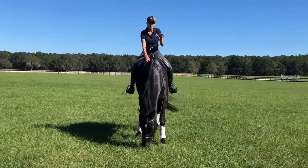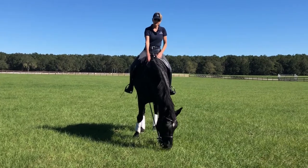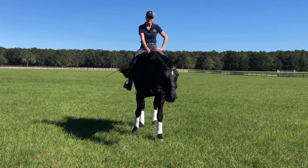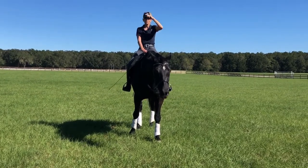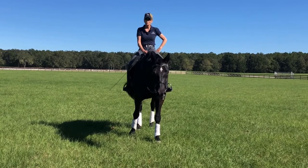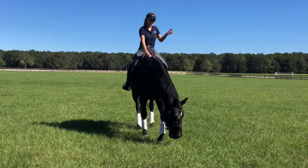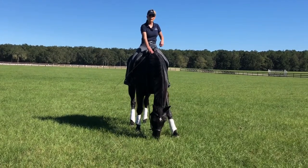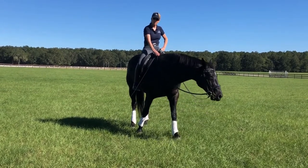Now, there's lots of little pieces to this as well, but let's talk in gross motor skills. If your horse cannot stand still, you can't trust it on a loose rein, can't just eat grass and stay in the one place without taking you a mile over there, then your horse is not relaxed. If his head's up, if his ears are sharp, if his breathing is tight and shallow or rapid, then you can bet that your horse is not relaxed. So relaxation is really important.